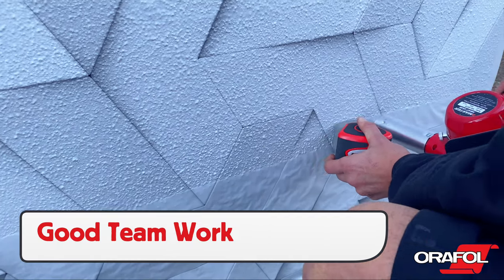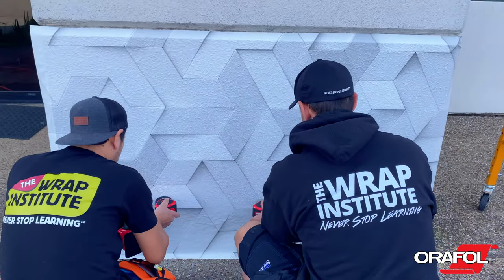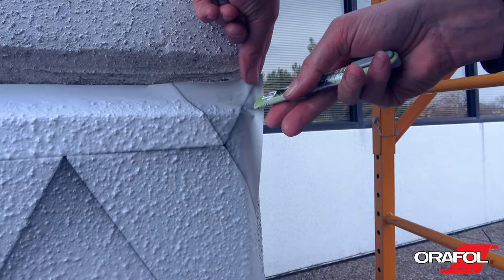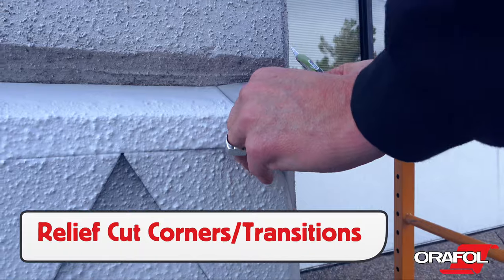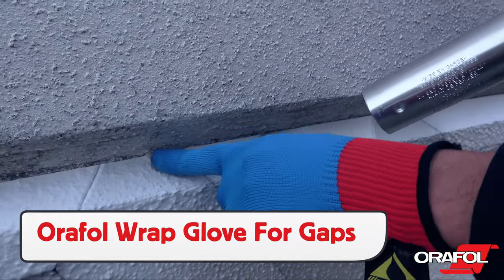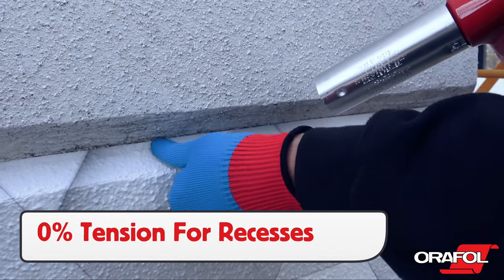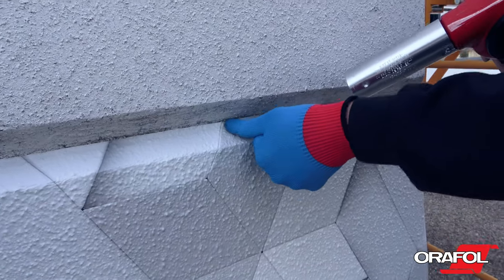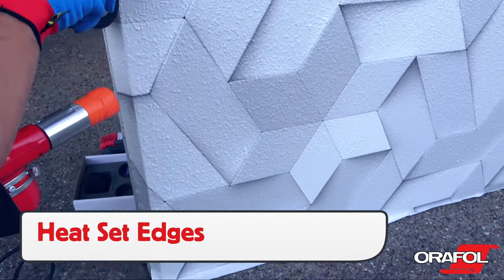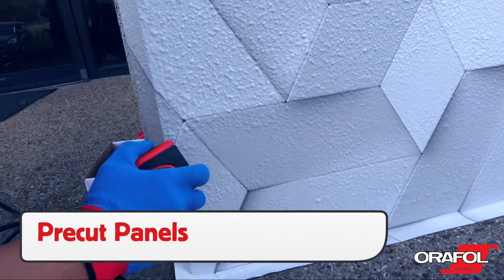If using two installers, be sure to work in tandem for best workflow, and since the heat and roll process is done at a set pace, be sure to account for longer install times and charge accordingly. For corner transitions, be sure to make a relief cut and fold the film. For hard-to-reach gaps, use the Orafol wrap glove to form the Orajet 3954 firmly in place. It's key on any type of recess and corner to have 0% tension due to the low surface energy of the textured surface. With the film fully applied to the area, heat-seal all the edges and, when possible, use pre-cut panels as cutting on the surface can be tricky.